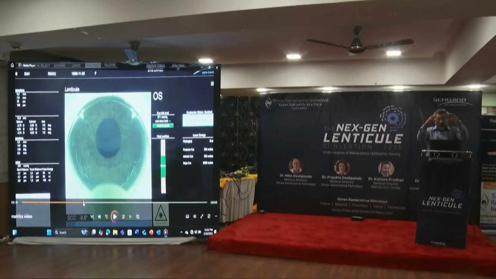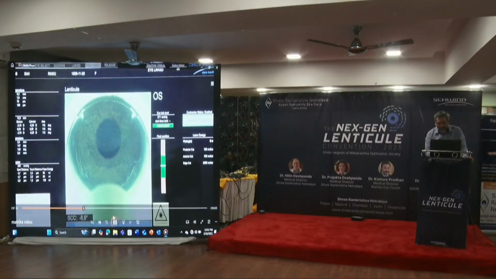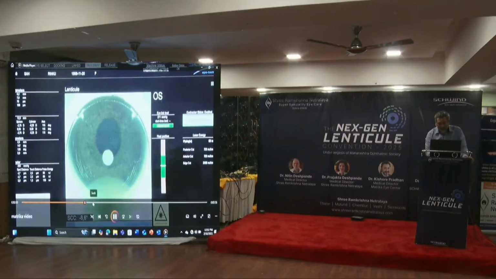So what it does is, the different camera from the top will be taking the picture, and it always looks like it is decentered, because the camera is taking a picture from this side, not from the top. Okay? So the treatment looks a little decentered, but it's actually the camera is from the top. The anterior cut.